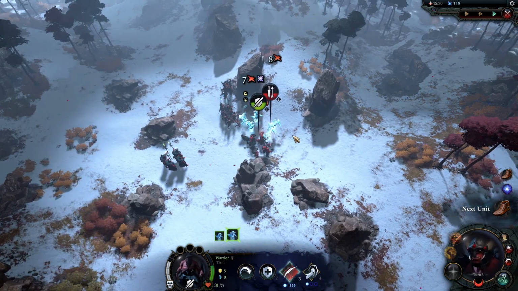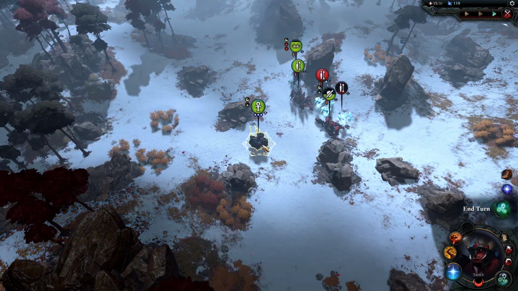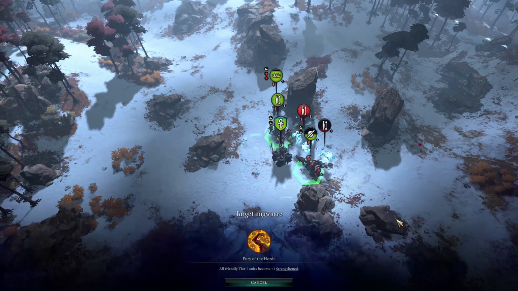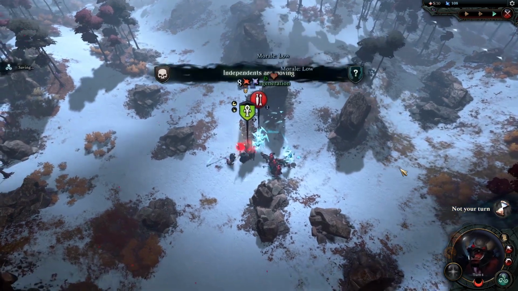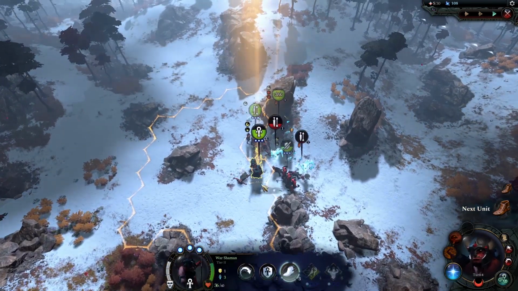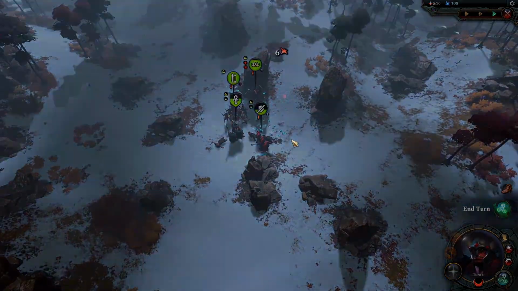I'm going to go for you. And they're immune to poison. So we're going to go in here. And then defense mode. Strengthen them. Right. Enter. Next unit. All right. Attack him. That'll kill him. And that'll get him. Sweet!